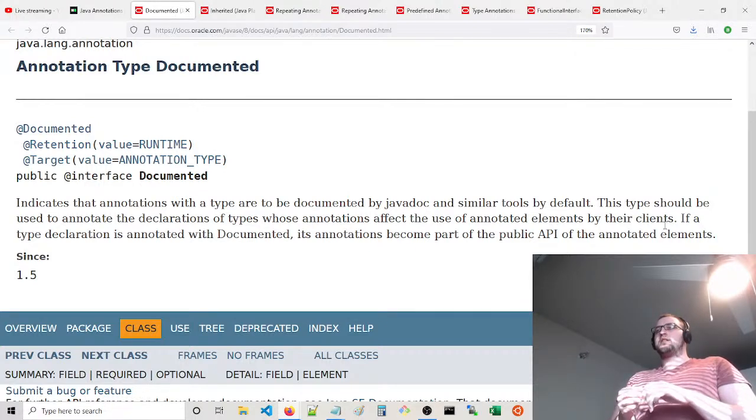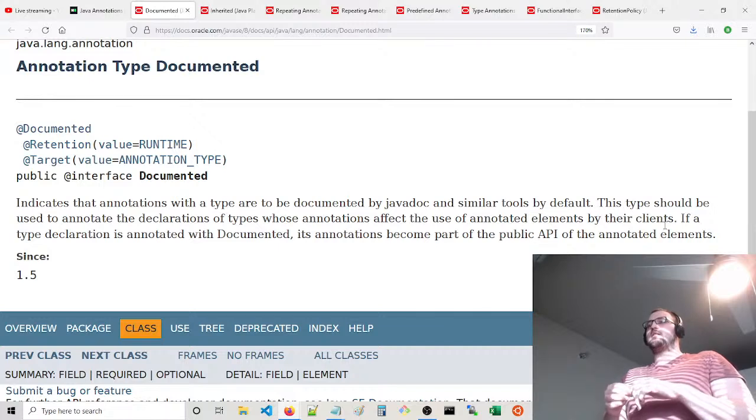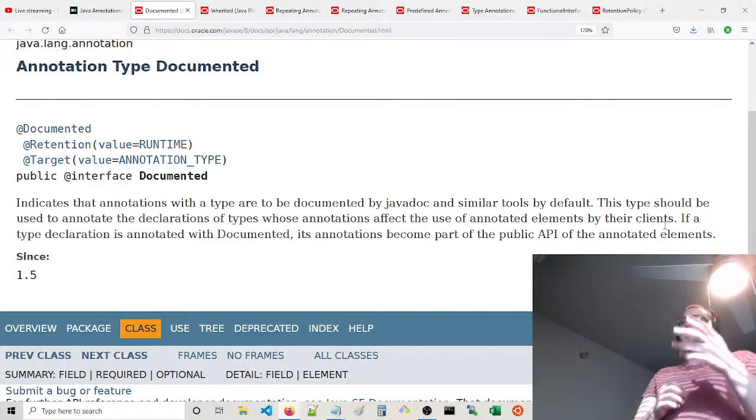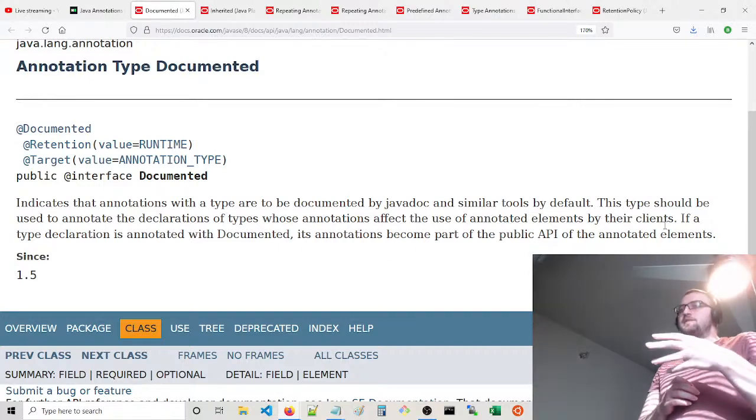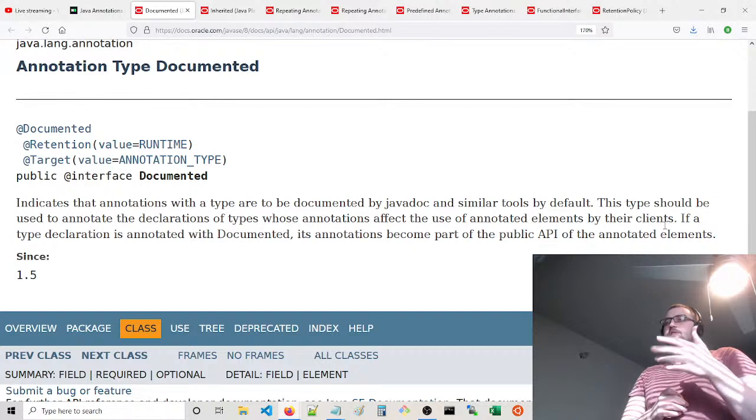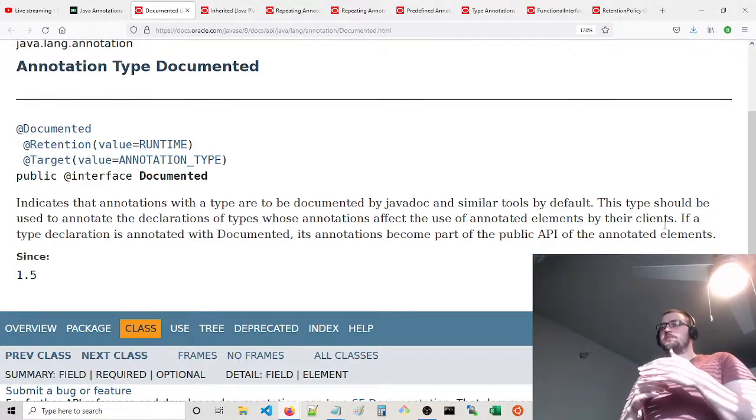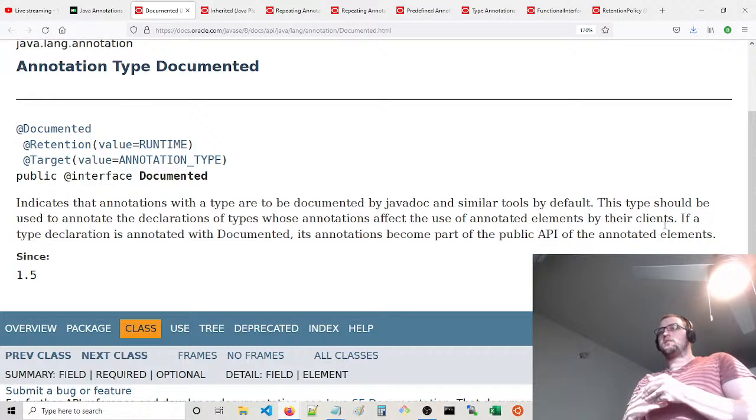So the things that are annotated elements, so there's annotated portions of these, I guess classes we'll call it, or types, and those annotations affect the use of annotated elements by their clients.